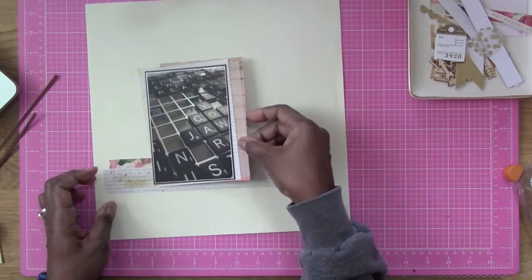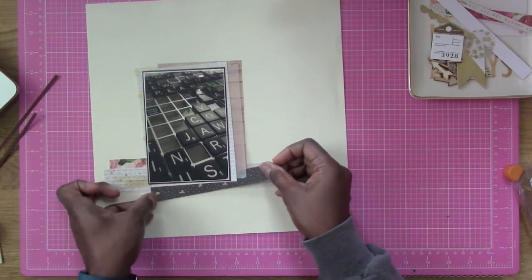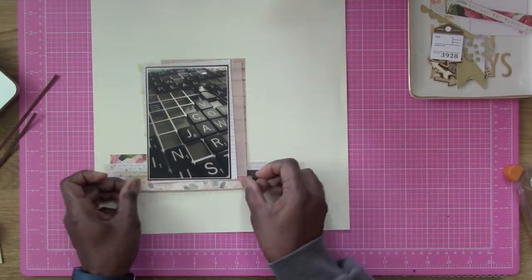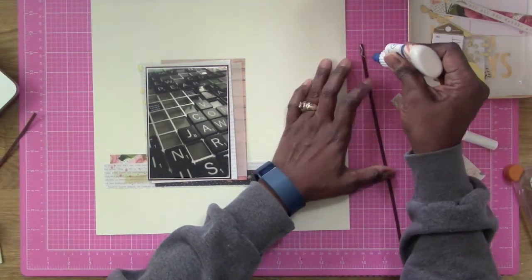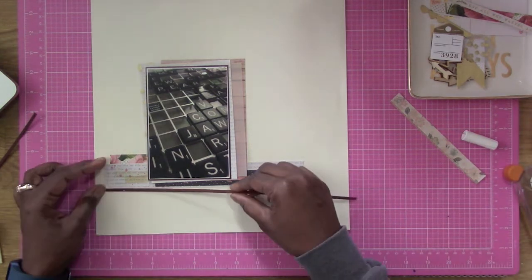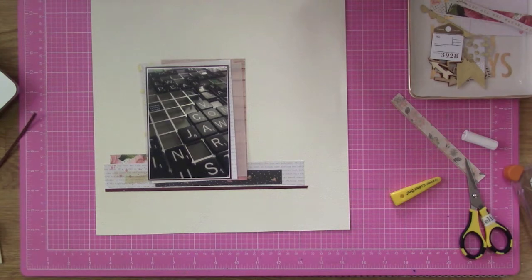Anyway, this photo is of a game, and I'm sure you're familiar with it. It's called Scrabble, and I got a glass top Scrabble a while ago, back in 2008. I decided to get this glass top Scrabble because the board rotated. We've played this game many times. The glass is like a round circle, and then it has the Scrabble board smack dab in the middle. It has these raised little edges so that when you put your tiles down, they don't move all over the place.